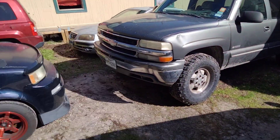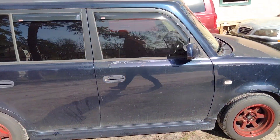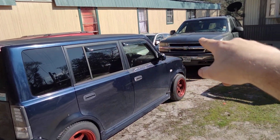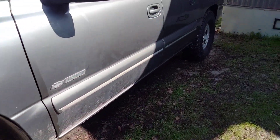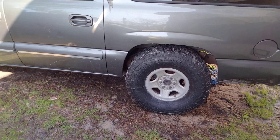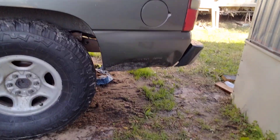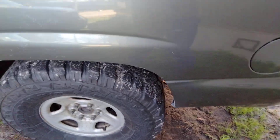That's old Big Gray right there. We got our slammed box right here and the lifted Suburban — they kind of favor each other a little bit. The roof line of this thing comes up to like the top of the hood of the lowered box. Suburban sits up pretty high. Those are some good-looking tires. I am doing a 6-inch lift kit on this thing — going to do a leveling kit and shocks and everything. Did discover it's got a little dent down there on the quarter panel — I didn't notice that until just here recently. Yeah, it's got a pretty good little wop down here.